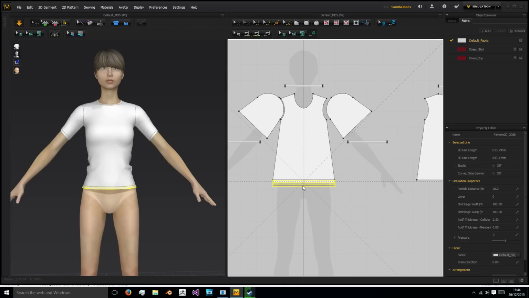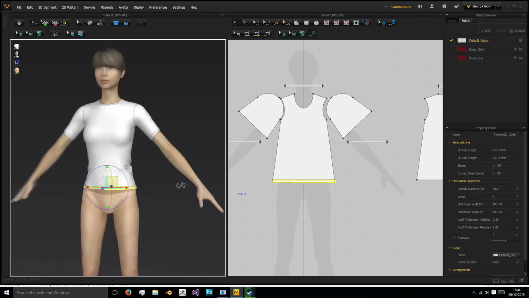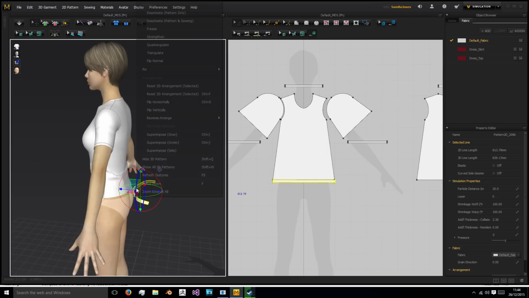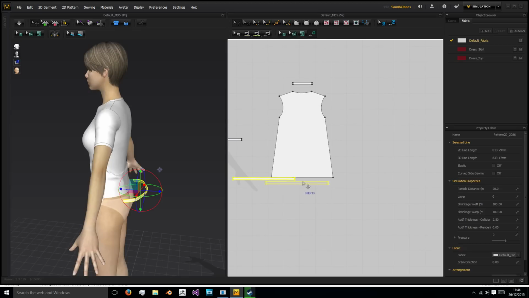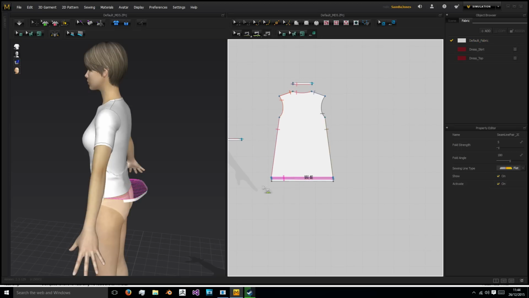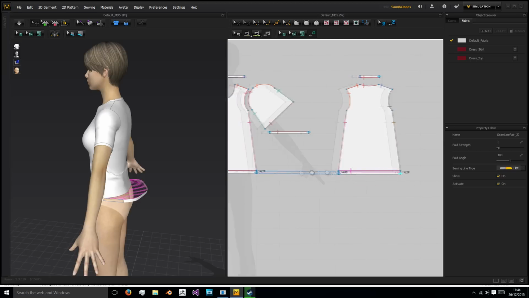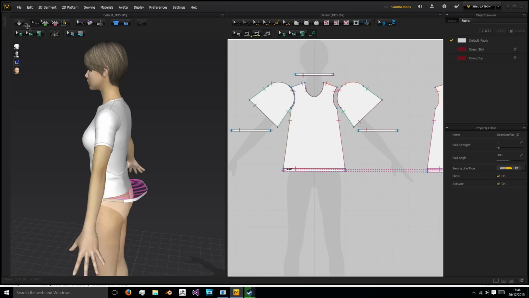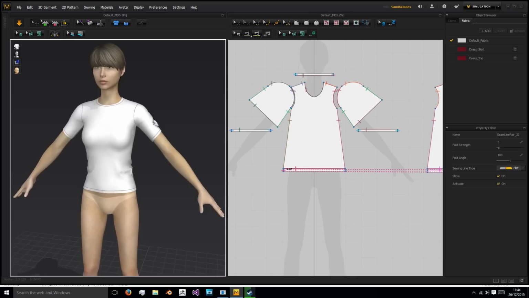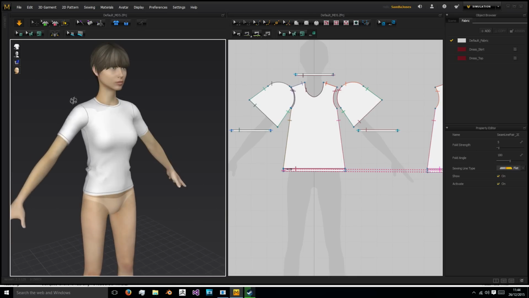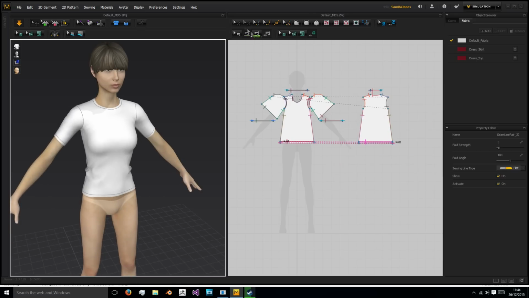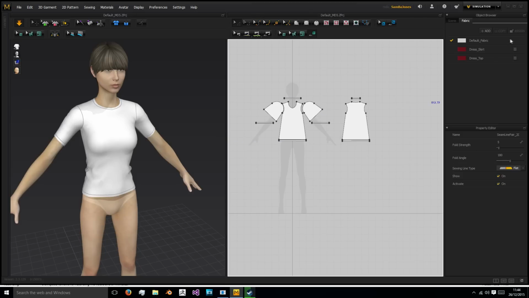Left click it, copy and paste, take it behind in the 3D view and flip it horizontally, move it to underneath the bottom of the t-shirt, off the back, stitch that together, and then just stitch the ends together as well. So outer to outer, inner to inner. And now we have our collars, and at the moment they're not really making too much of a difference, but that's because they're all using the same material.